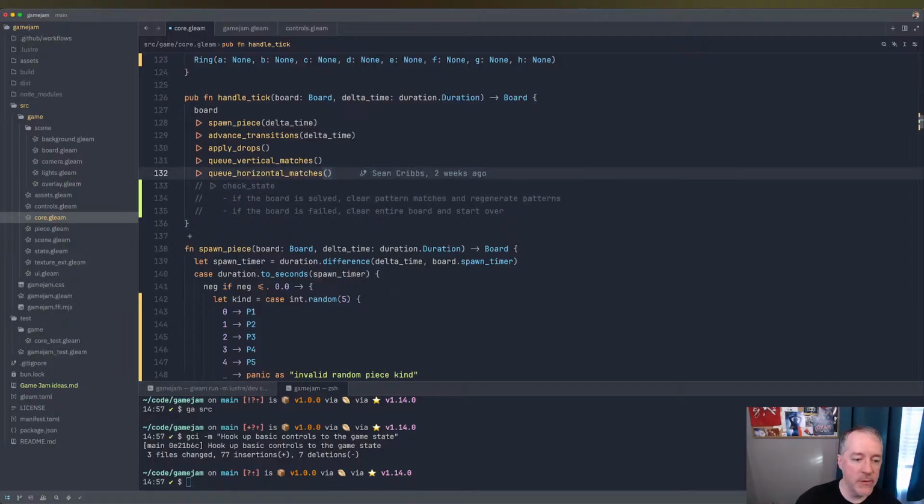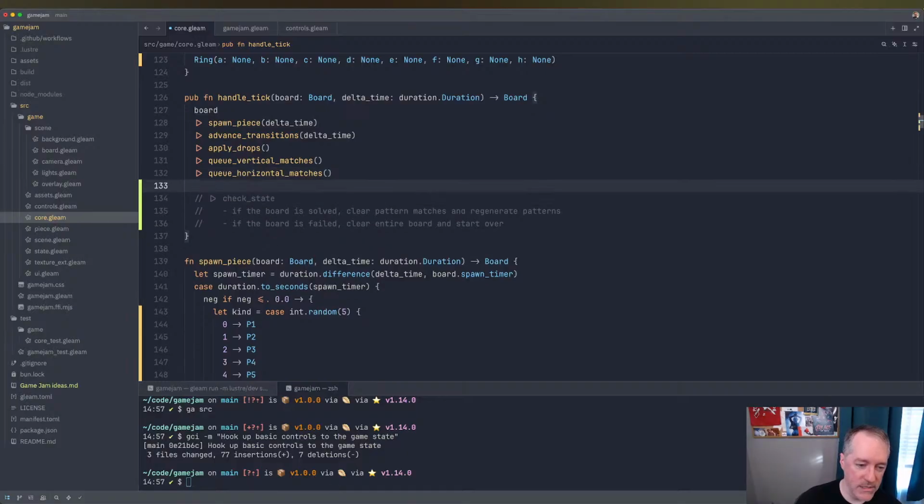Okay, so I think what we can do there is, this is less of a check state and more of a, we'll do queue pattern matches.